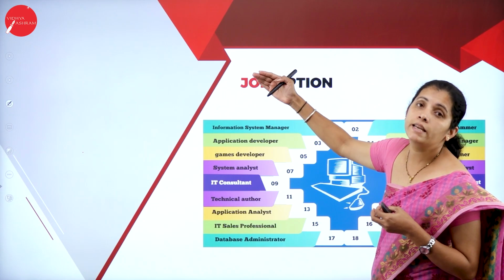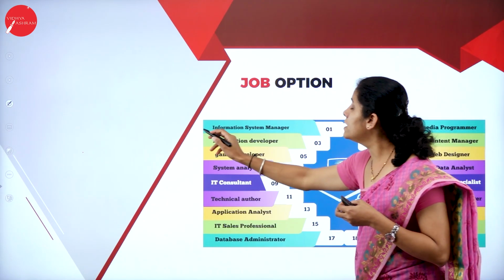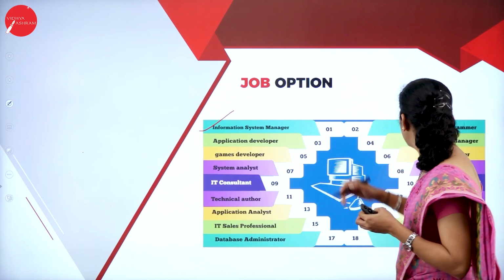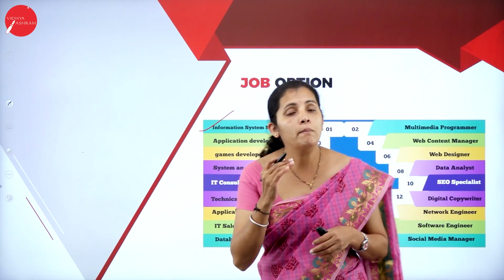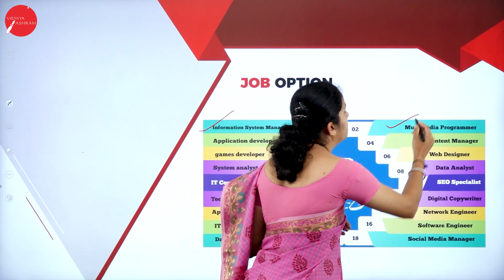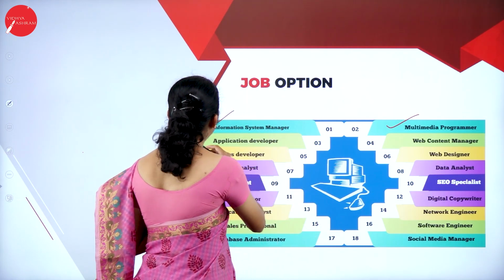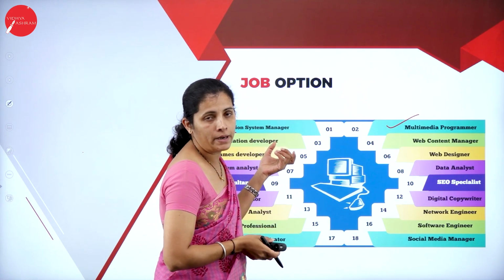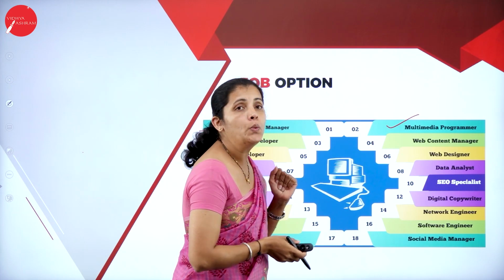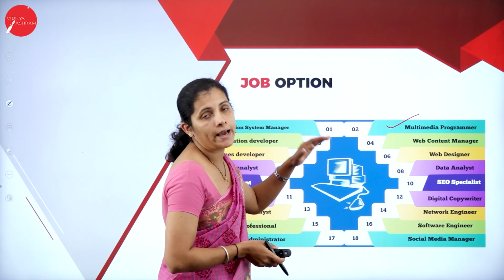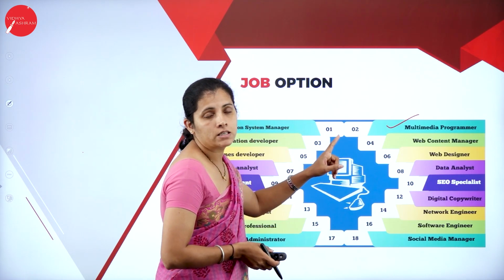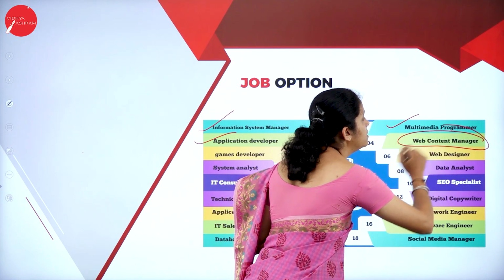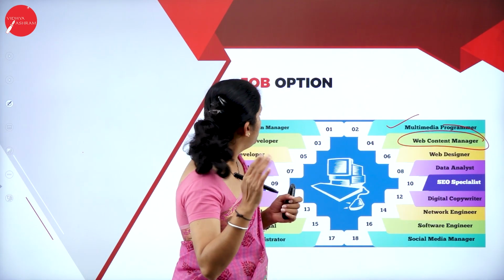So these are the career opportunities. In that, first one, I can become an information system manager. At the same time, I can also become a multimedia programmer. Then I can also become an application developer, that is nothing but app development. And if I am thorough with web programming like HTML, then JavaScript, Ajax, Perl, PHP, etc., then I can become a web content manager.